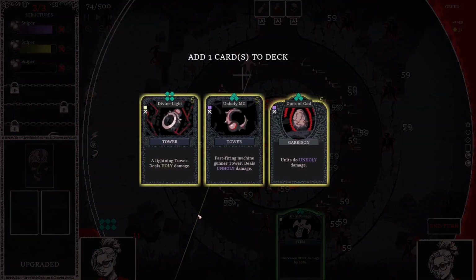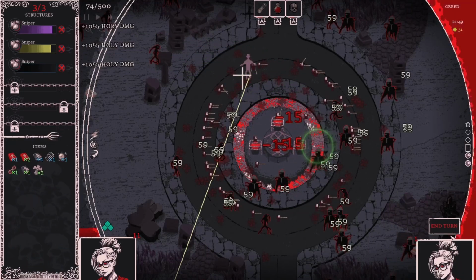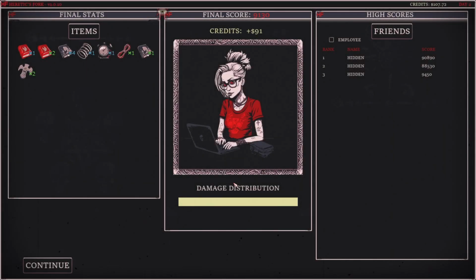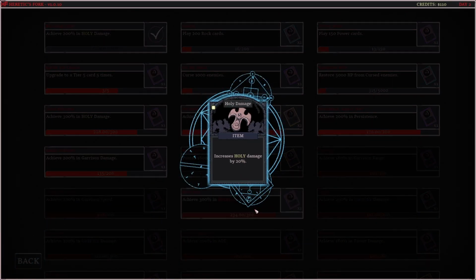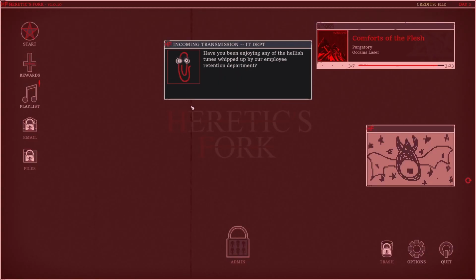Okay, give me a gold. Not what I was looking for. Nah, I'm toast. Dang. Yeah, same spot as last time. Oh, right, I'm on streamer mode. So all the names are hidden. So 200% holy damage. I've got that. Yeah, it looks like I'm gonna have to get a lot of unlocks.